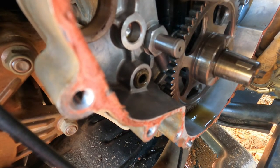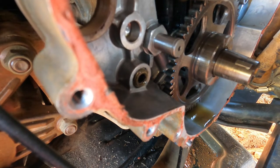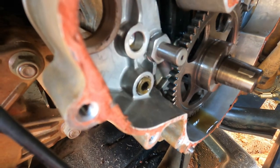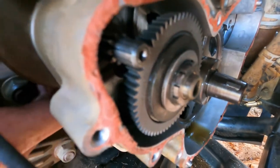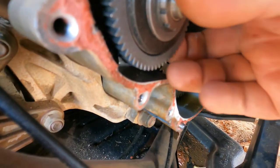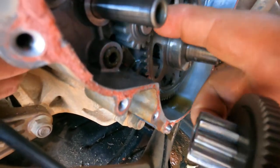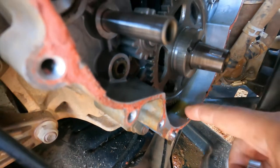We're going to get in there and tighten that up and start to fit it back together and at least see how things go together. So stick with us, that's where we're at. All right, so here's the gears back in place. We tightened up that lower gear. There's no wobble in that now. You can see that it turns this bigger gear over here.